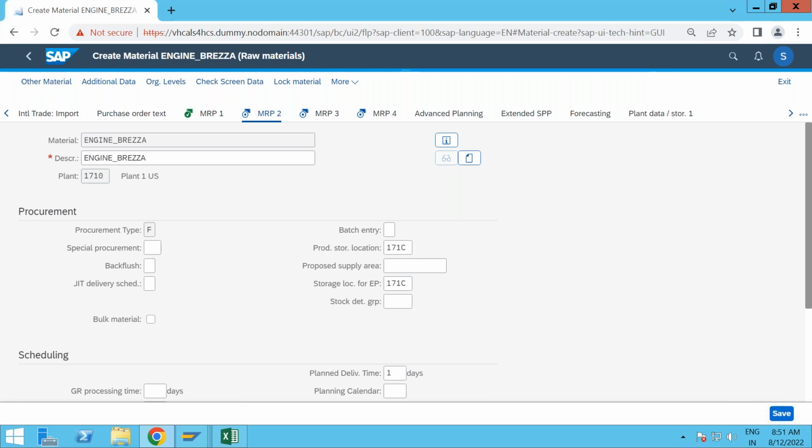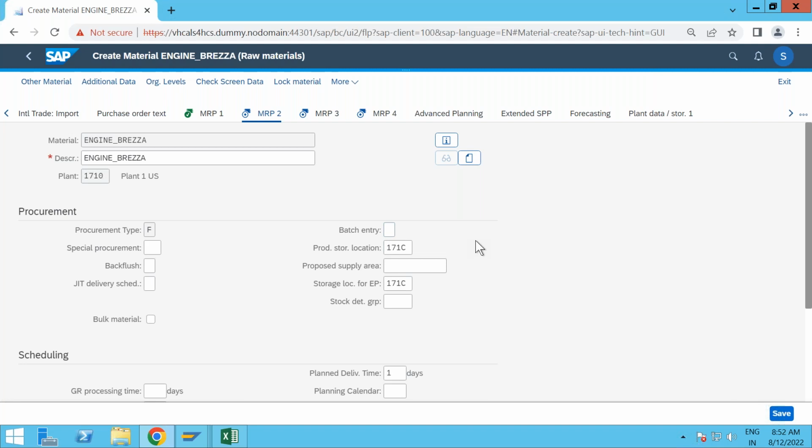I did not actually understand my location and other location. Location means, suppose, my production location or my storage location. Storage location is where my materials are stored, and production location is where my manufacturing is happening.